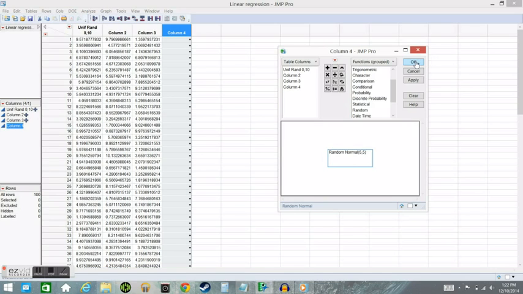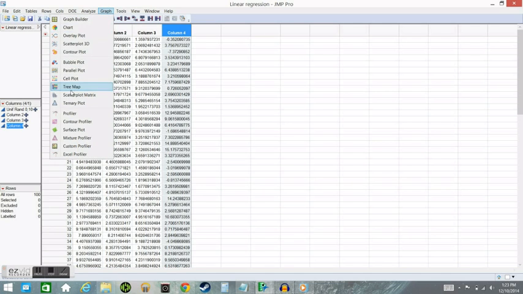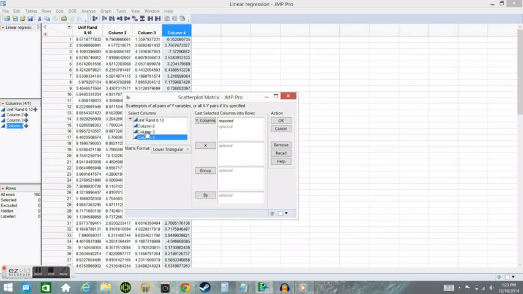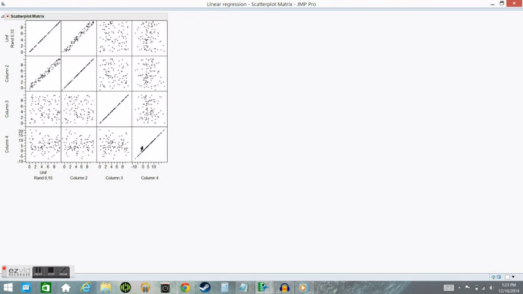Now, to look for correlation between all of these, which there should not be any between 3 and 4 with the rest of them, these are obviously correlated because the formula for this column is based off of this column. So let's do Graph, Scatterplot Matrix, select all of these columns and put them in both X and Y, and click OK. Down in the center here is each of these columns graphed against themselves, so they will all be 45-degree lines basically there. But looking at these, you can see that there's pretty obvious correlation.